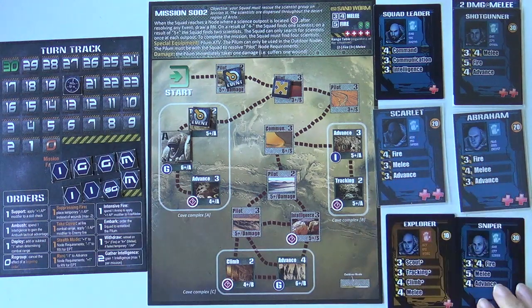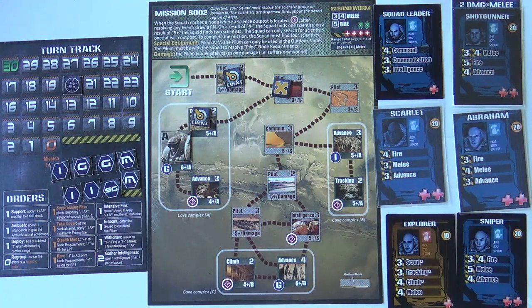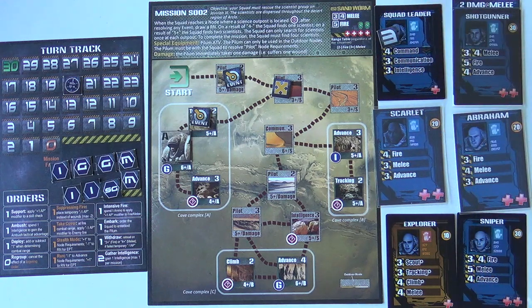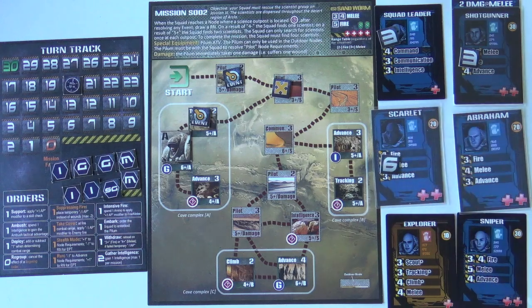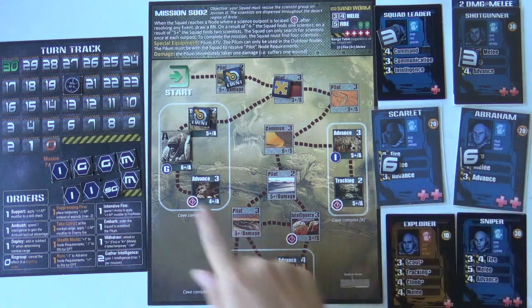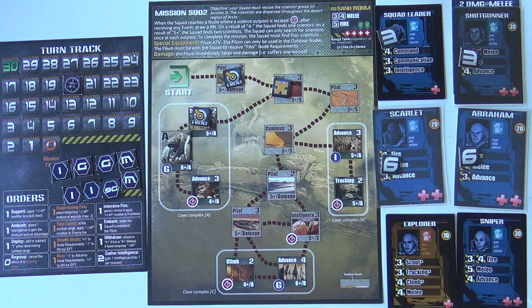All right, so squad leader, he's going to go first. Let's see, how'd you do? Oh, still no command points out of him. All right, we're going to have to do this the hard way, everybody. Here we go. Let's advance. 3, fail. Scarlet. 6, that's my girl. Abraham. 6, oh, look at that. We don't even have to go on. That's 2 advances. Oh, no, we do have to go on because we need 1 more.